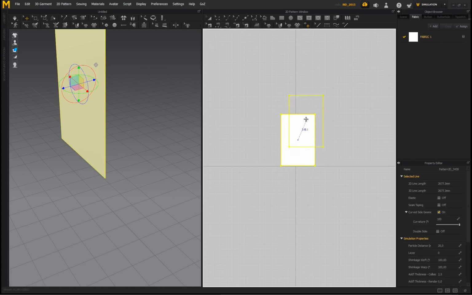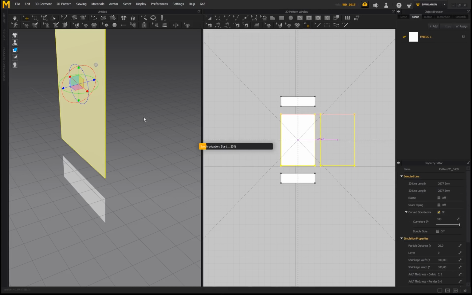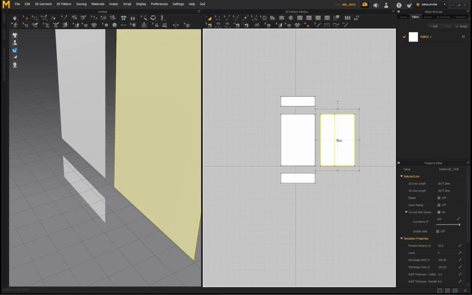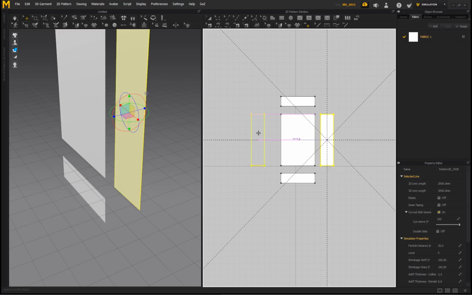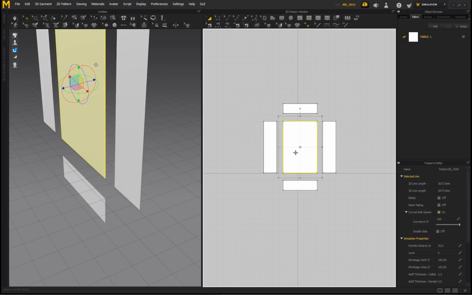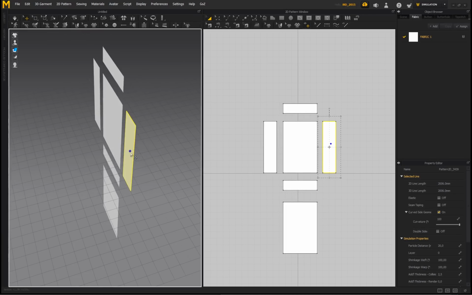Okay, then I'm going to go Control C, Control V. We're going to be creating different sides for our pillow. So once this has been duplicated, I'm just going to grab that point over there and just move this down. Control C, Control V. Then I'm going to select this, Control C, Control V. And this is going to be the other side of the pillow. And I'm also going to make that shorter and just copy it. And then this is going to be the bottom part of the pillow. So I want to duplicate that as well. So in our scene over here, I just want to rotate this.